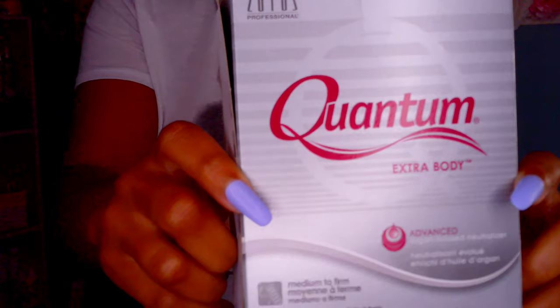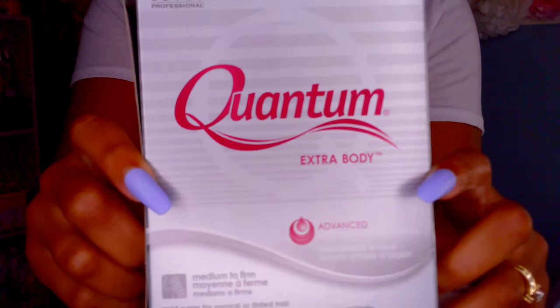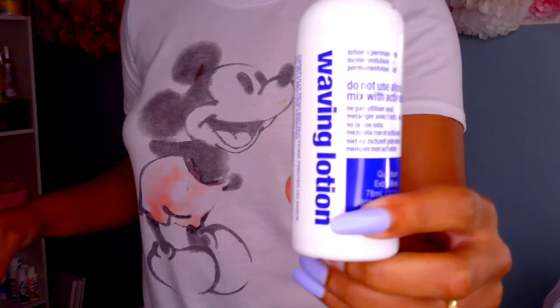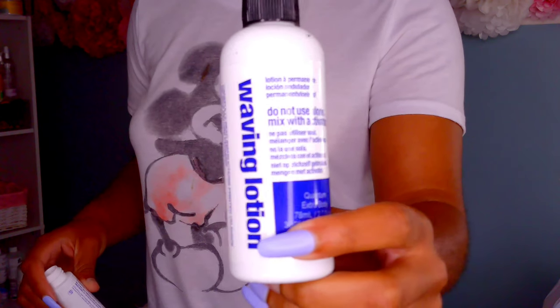This is the perm that we decided to go with. We went with the Quantum Extra Body because we didn't want anything curly curly. We just wanted something that was going to give him volume and add that nice wavy look to it. So the products inside, you'll come with a waving lotion and an activator.